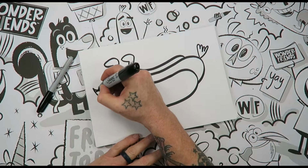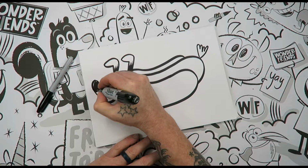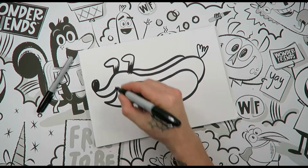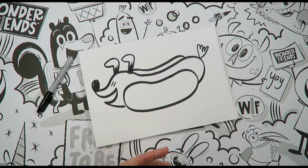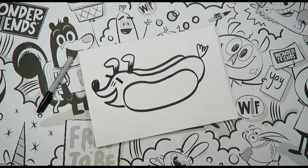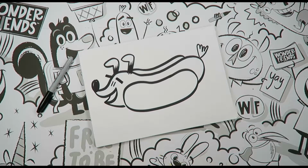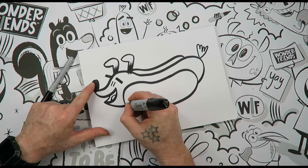And then we're going to draw on the end here just a zero and fill that in just like that. Now I'd like to keep it very simple for you for the eyeballs. Since we don't have a lot of room there, we're just going to use the number 11, and that makes it very simple for us to put some eyeballs in here. And then we're going to just draw some brows just like that right there. Now let's put the inside of the mouth. We're just going to draw a little line that connects those and put just a little bump inside. That little bump is going to be our tongue.